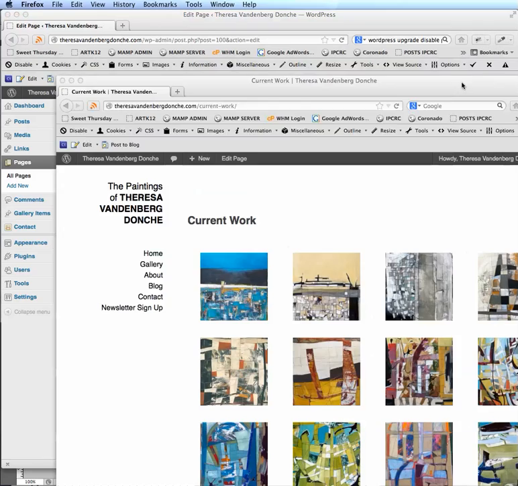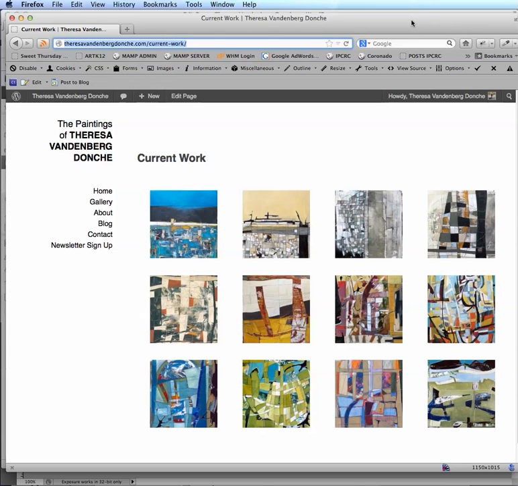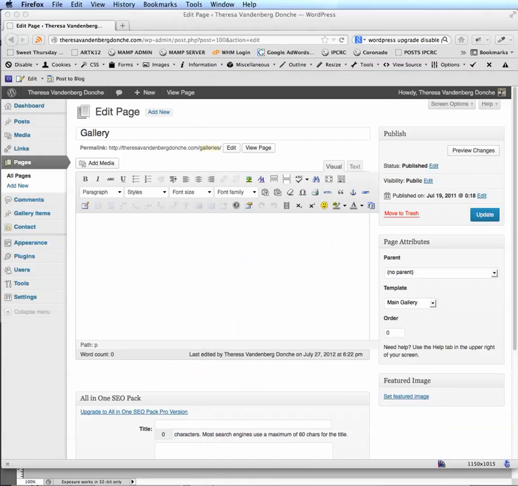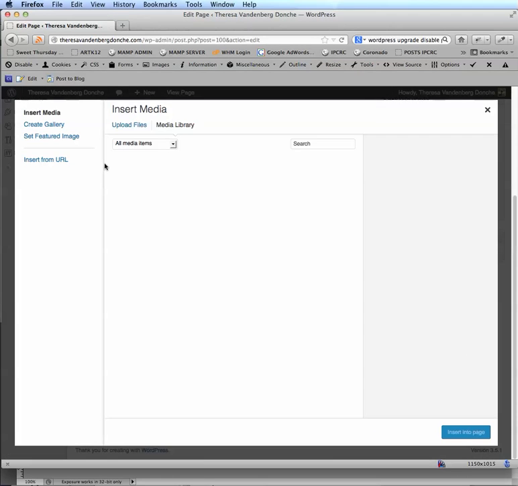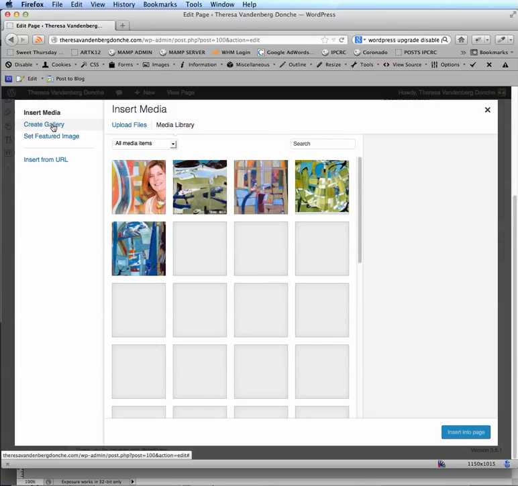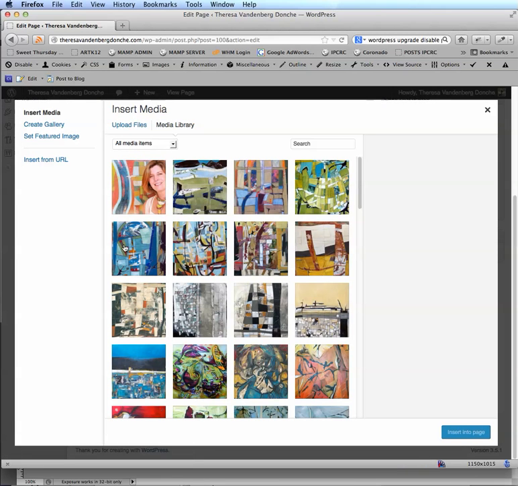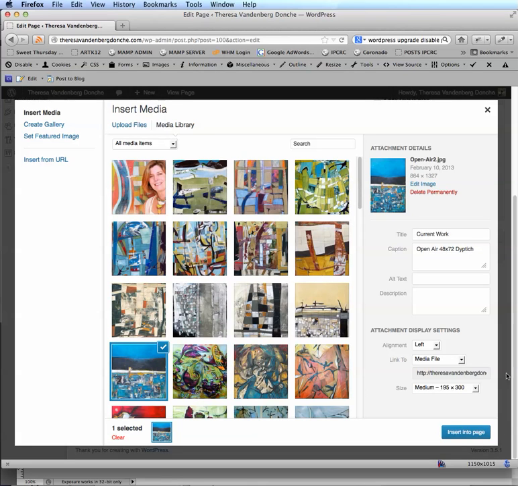So for instance, here's your current work page. All right. So I'll look for this image here to use. So let's go to add media here, since that's already in there. Here we go, and let's see if I can find it. Here it is. We'll take this. I will make it a thumbnail, and what we want to do is link to a custom URL.